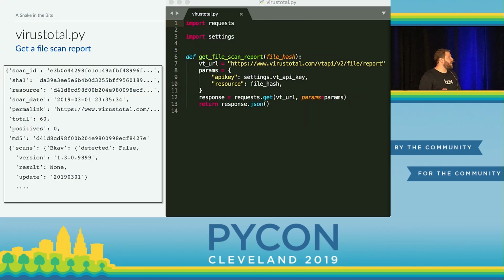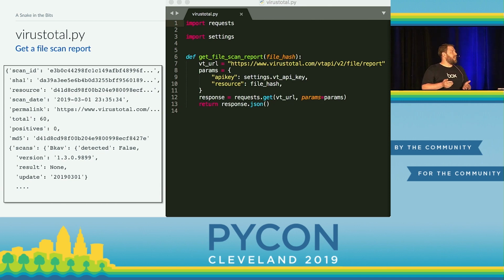We can do the exact same thing with the MD5 hash that we had. We can go look it up in VirusTotal. It's a really popular service that basically runs a whole bunch of virus scanners against files and puts everything into a database. And you can query it and say, given either this file that you uploaded or this hash, what do the virus scanners say? This is the hash for an empty file, so it actually got 0 positives out of 60 scanners, and we've also got a permalink to take you to their web page where you can view more details. I think those are the most useful fields.